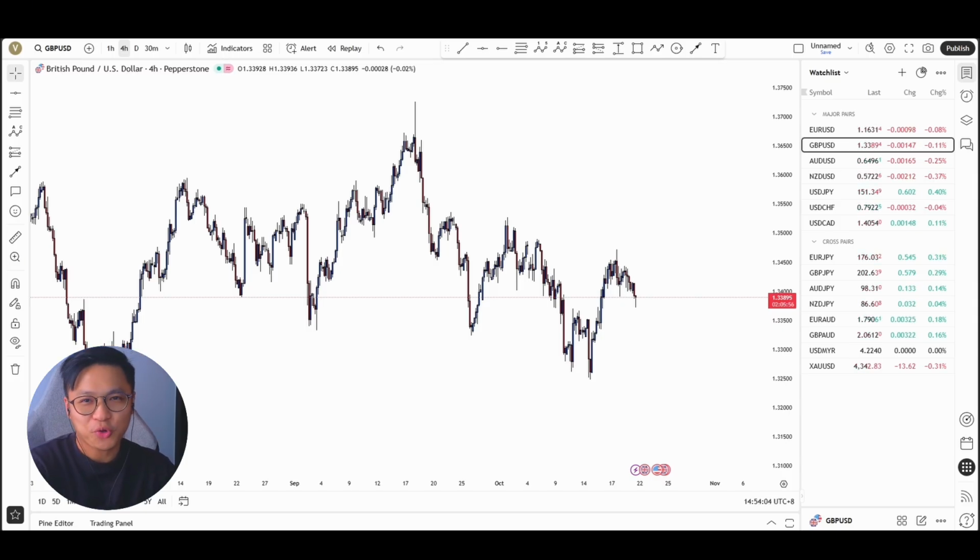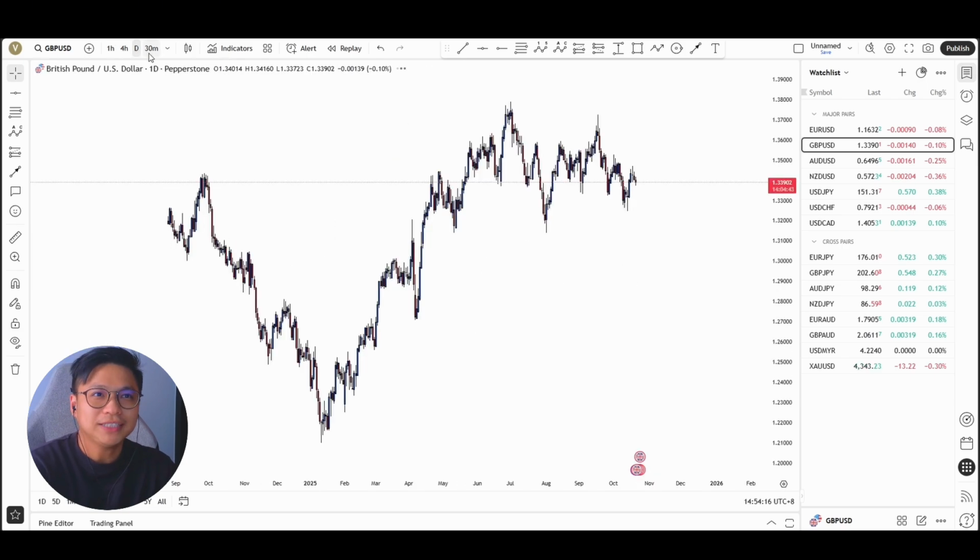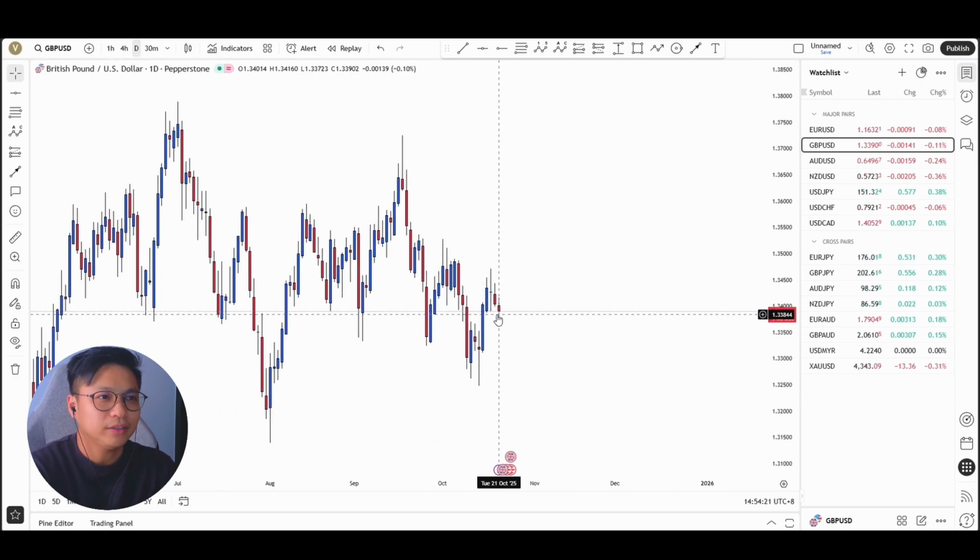Now I'm going to show you my actual analysis workflow. Exactly what I do every day. No theory, no bullshit. Just a real chart like right now. The real analysis. So first I will go to the daily chart here. I will zoom in. You see the current price here.